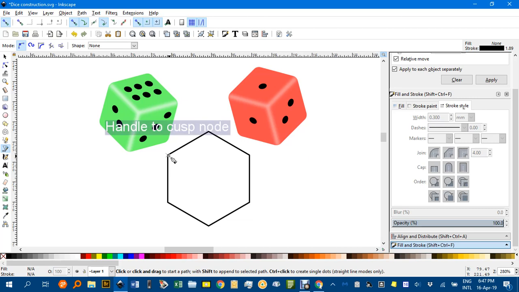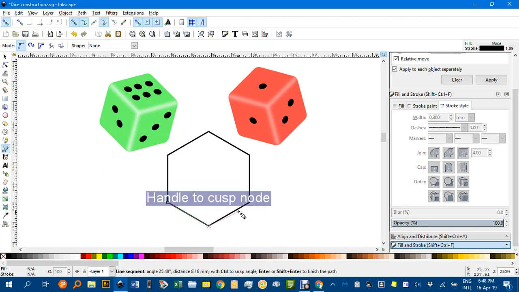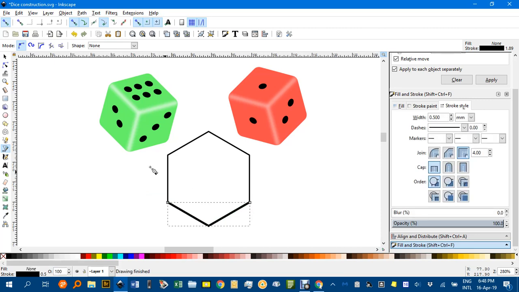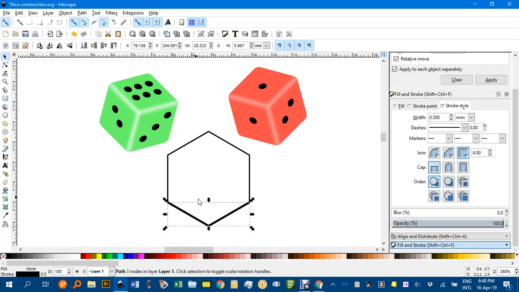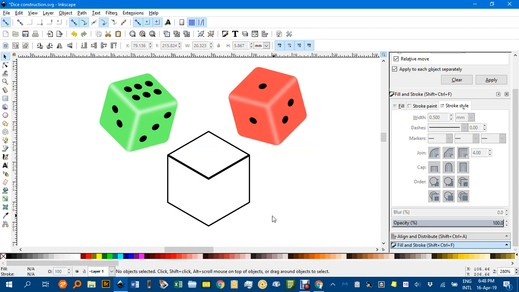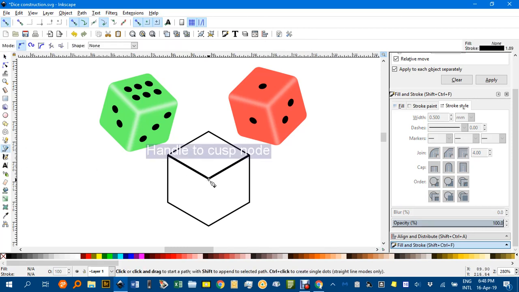Now one way to do that is to perhaps copy this edge, and I've got snapping tools turned on. I'll press enter when I've finished there. You can see the snapping tools, cusp nodes turned on there and snap to paths, and I'm going to move this up to there. Now I've got a different stroke width there apparently, doesn't particularly matter at this stage. I'm going to also do another edge, the one down here. This will be a separate edge.